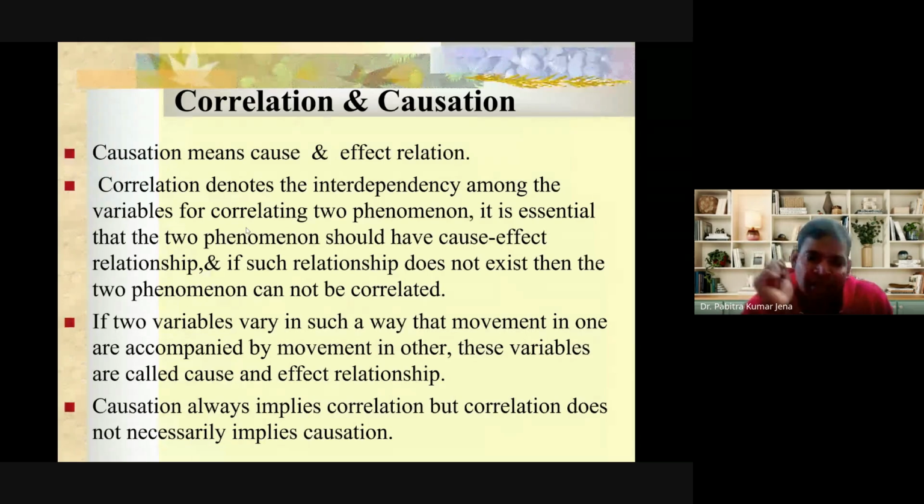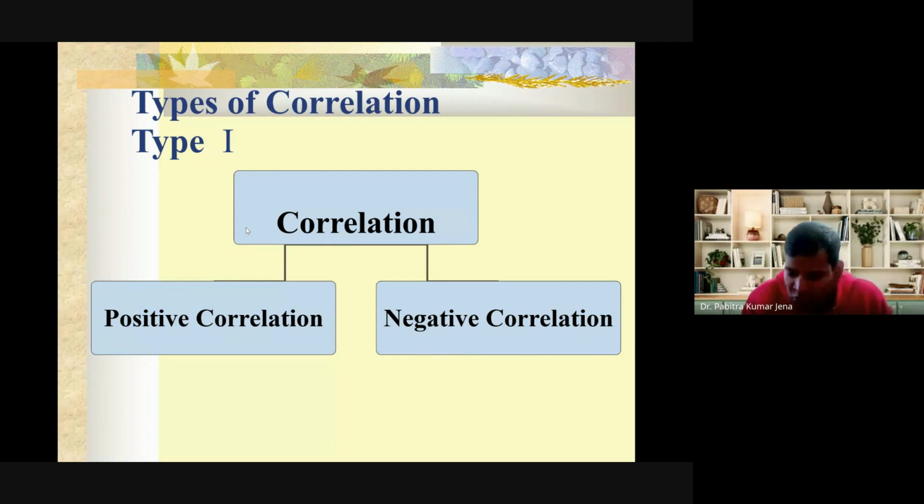So in quantitative techniques, the first two, X causes Y and Y causes X, we call unidirectional causality. When X and Y cause each other, we call it bidirectional causality. When X and Y do not cause each other, we call it no causation exists. So that means causality always implies there is a correlation, but correlation doesn't mean that there is a causality. I have already spoken about that.